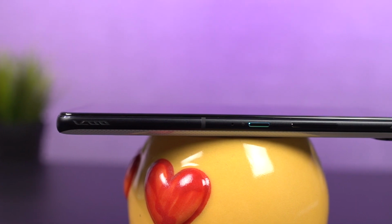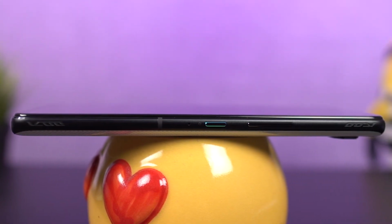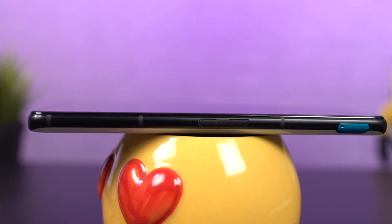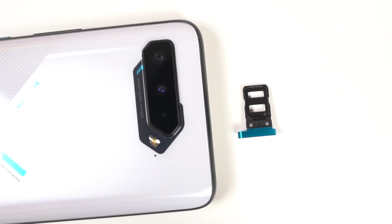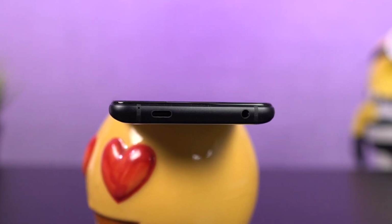Now for the sides, on the right side we have just the power and volume buttons made of metal. They also have a nice blue accent color. They have a nice clicky feel to them, and they are sufficiently elevated. At the top it's completely plain. On the left side we have the secondary USB charging port, followed by another port for accessories, and finally the SIM card tray with dual nano SIM support. At the bottom we have just the USB Type-C charging port and the audio jack.